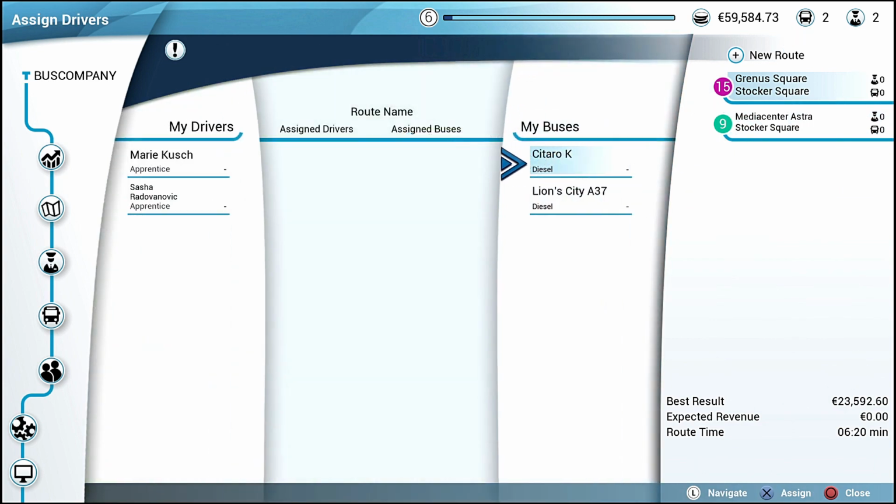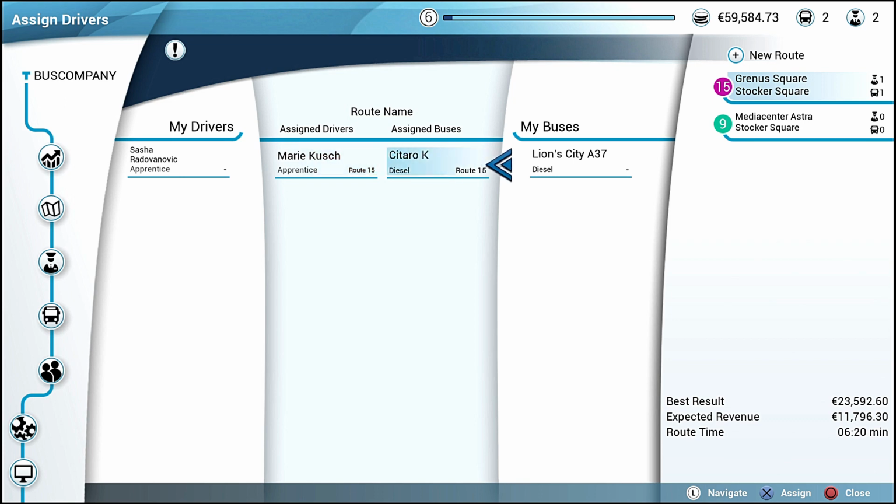So let's go ahead and assign drivers. It doesn't really matter which driver we assign to which one. Oh, wrong bus on that one.